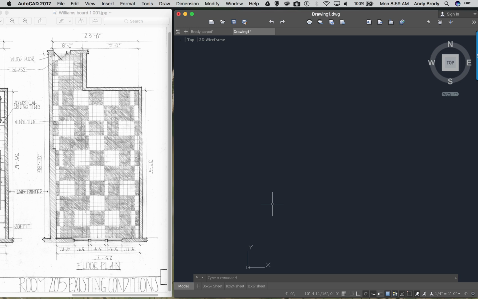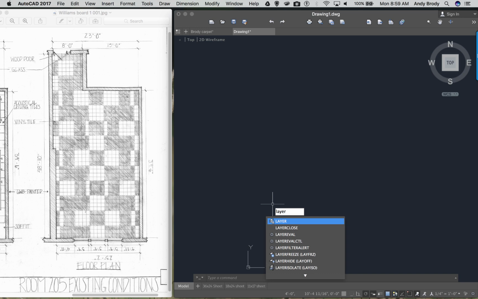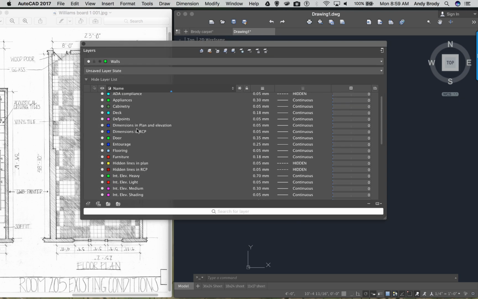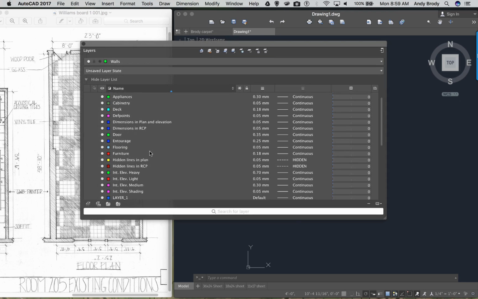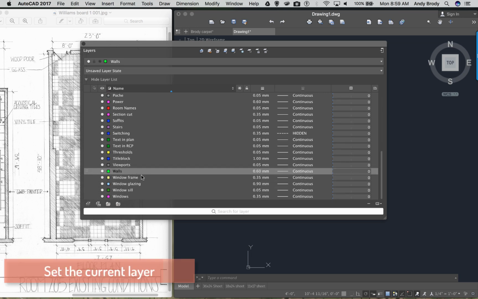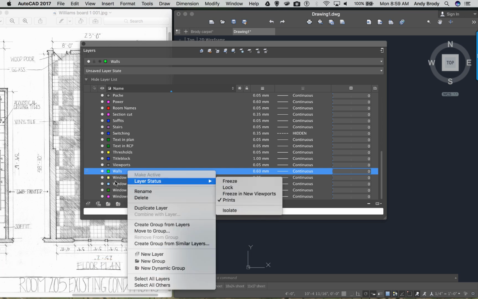Before you even start, one of the things that you need to do in AutoCAD when you're drawing a plan, you need to be absolutely certain that you use layers very carefully. So as I did last lecture, I will call up the layer dialog box and find a layer that makes sense for what I'm about to draw. And usually what you do is you start with the walls. What you'll find in this template, the walls are the current layer.